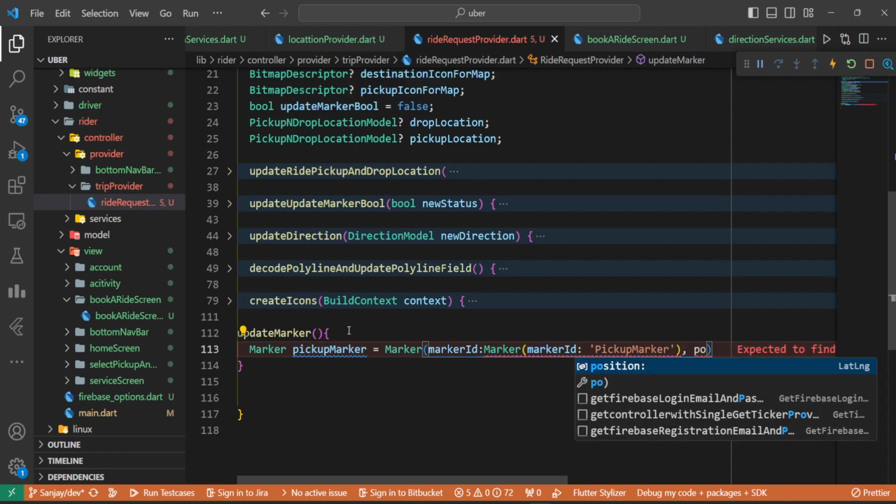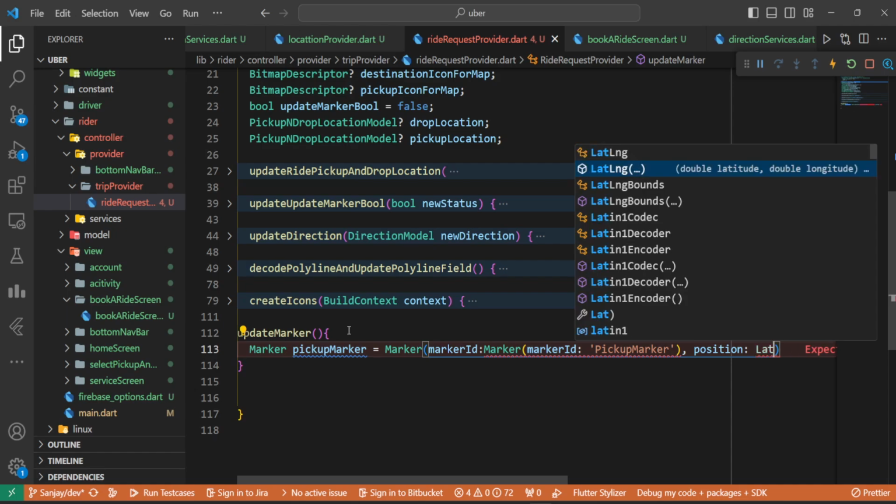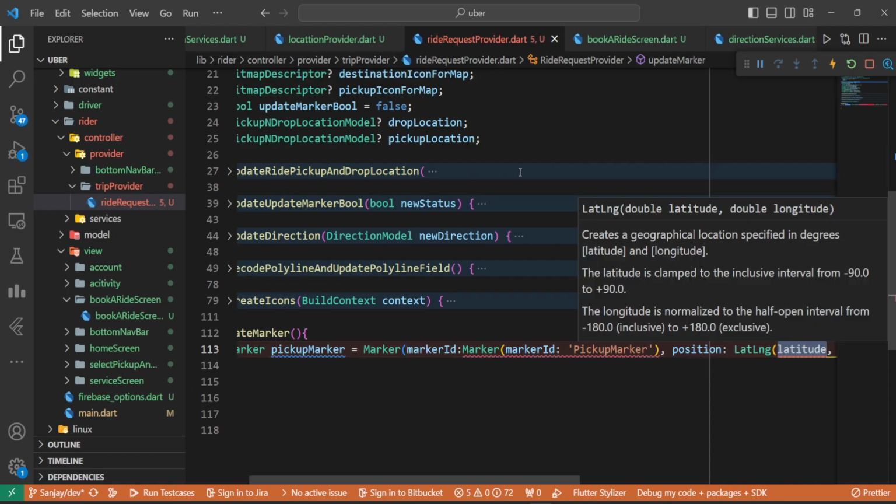Then position is going to be lat long. So it's pickup marker.